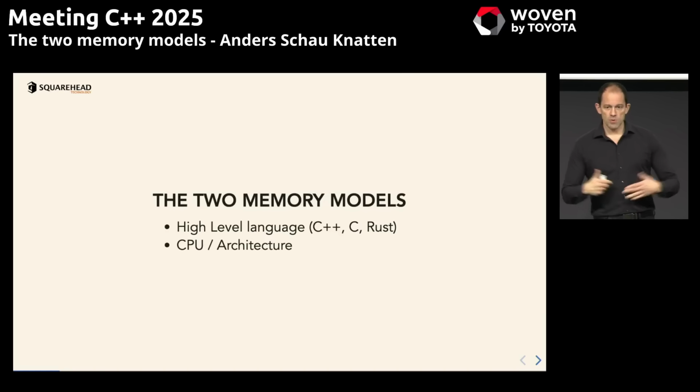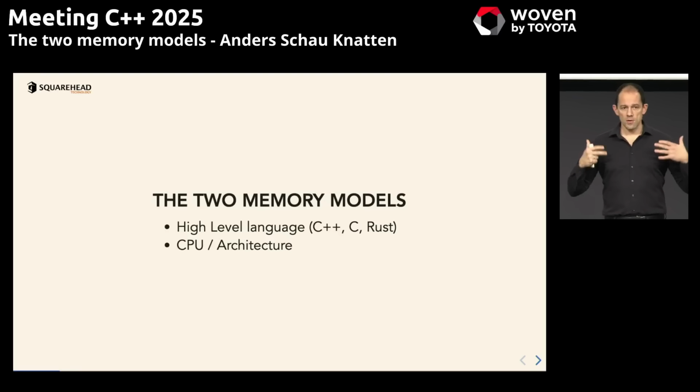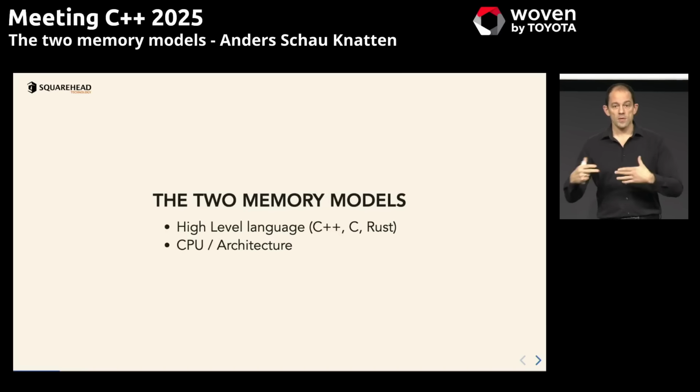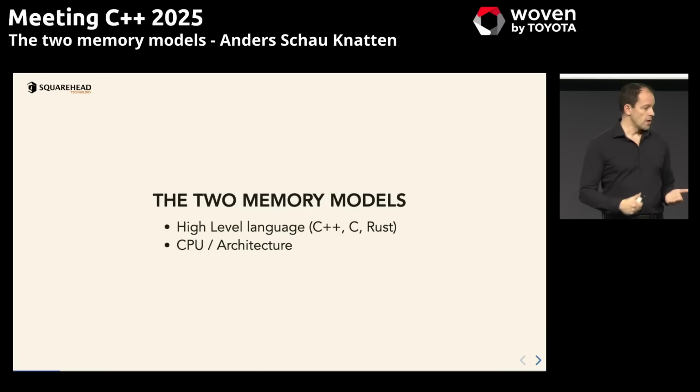Then the CPU, or the architecture that the compiler is compiling for, has a separate memory model for that particular architecture. So when you take your C++ code that's correct and free of undefined behavior, the compiler is going to compile it for a certain architecture, and then it knows, well, here's the model on that architecture, so this is what I need to do in order to uphold the language memory model that I promised.